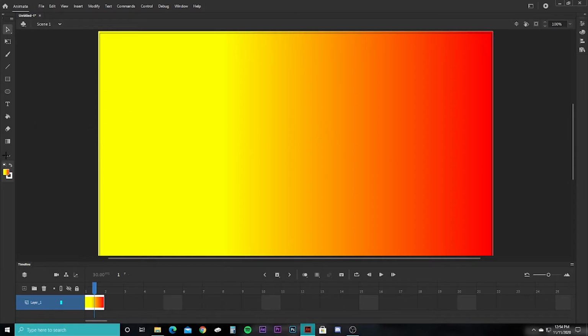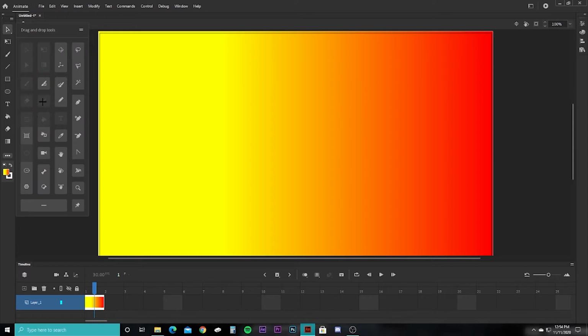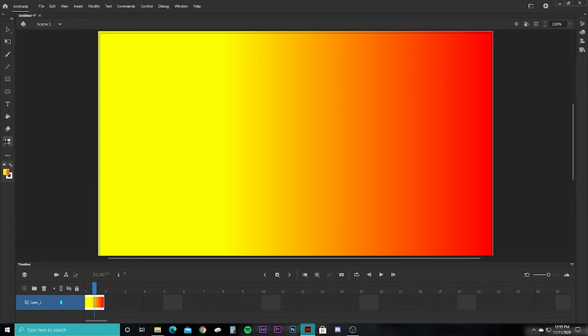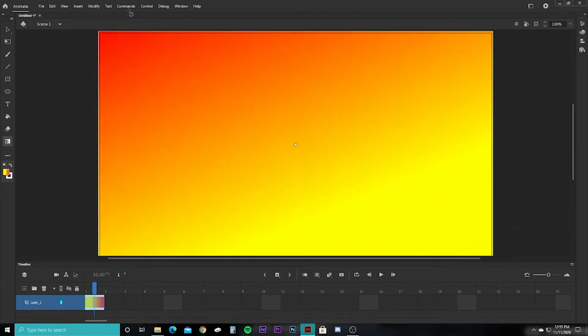So what you're going to do now is click Tools, and then select the Gradient Transform tool. I have it already preset in my main tools, and so I can just select it right here. And so once you selected that, you're going to want to go to the top right corner of the rectangle, and you're going to rotate it 90 degrees.